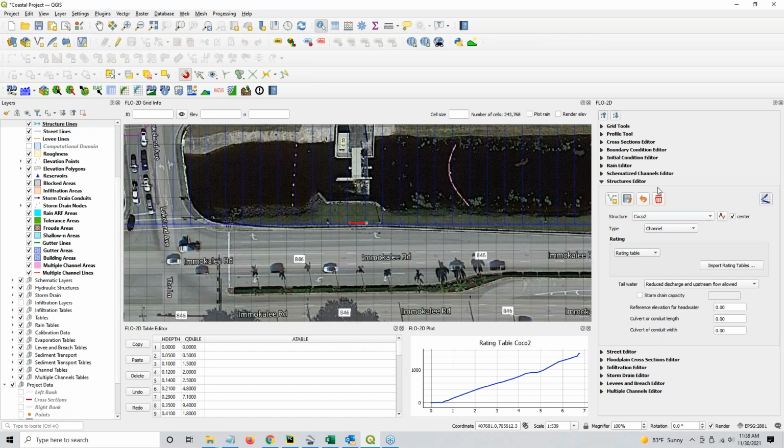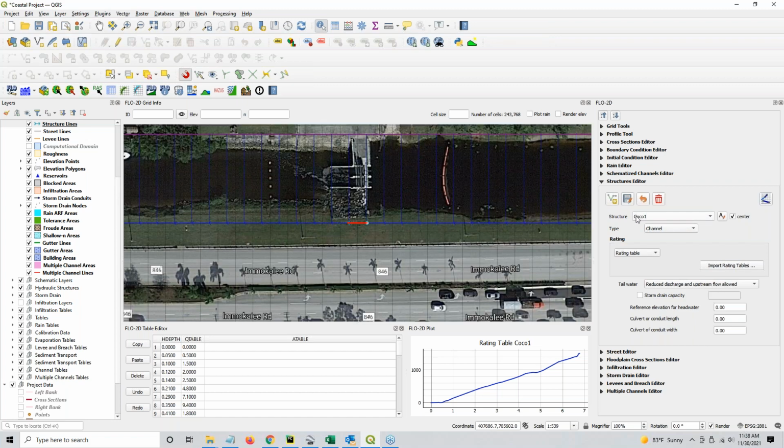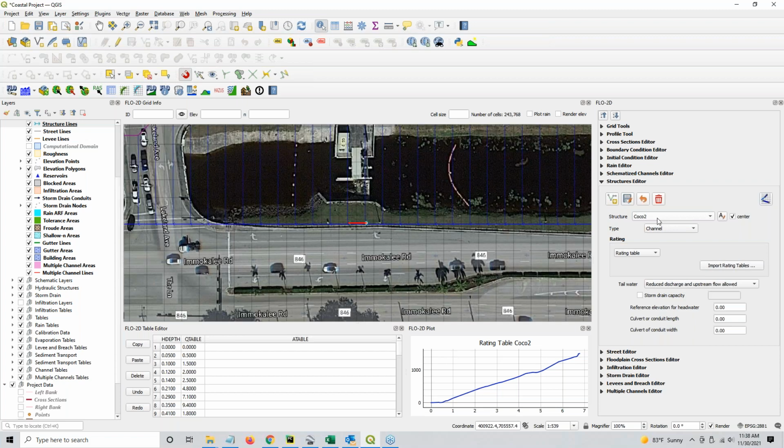And I think it is fine in this case because the structures are almost the same, based on their gate openings and the weir over here. So they're basically the same structure, even though this one's quite a bit higher in elevation, it's still doing the same hydraulics.